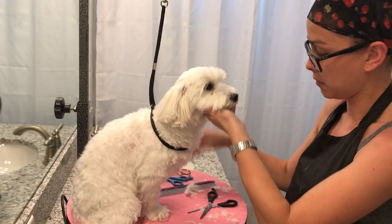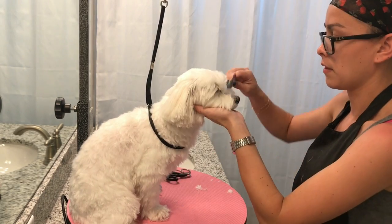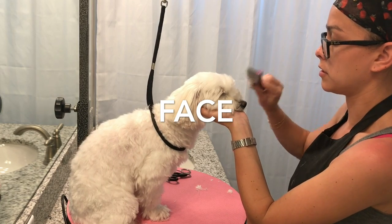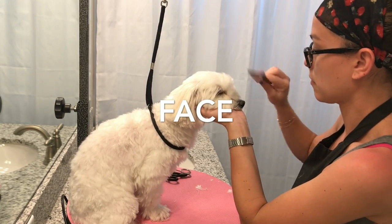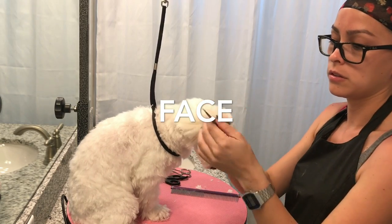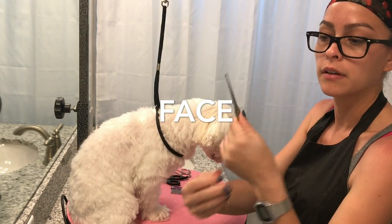Now I'm going to work on her beard, her face. Now with the shears I have the safety tip.